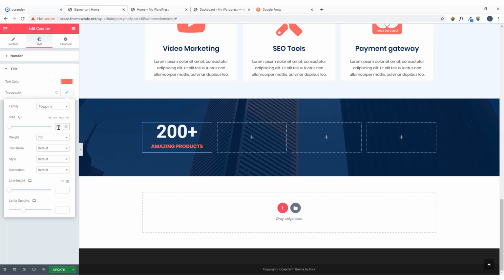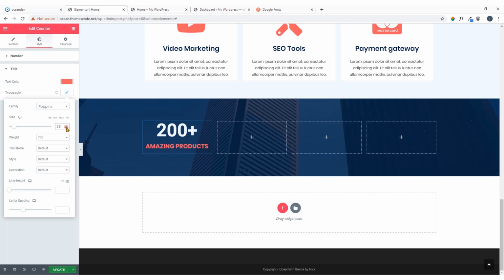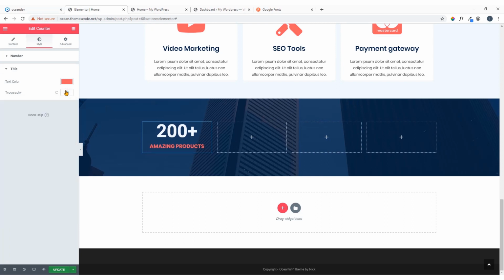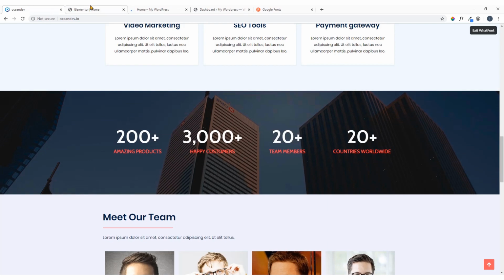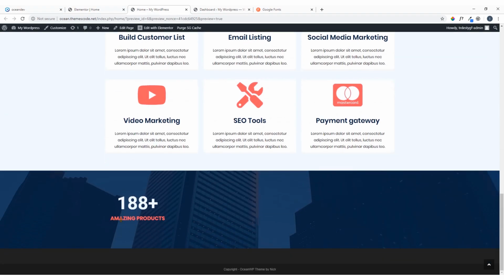And font size 26 pixel. Okay, it's getting big. 20 pixel. So I'm going to hit update and scroll down. So here it is.